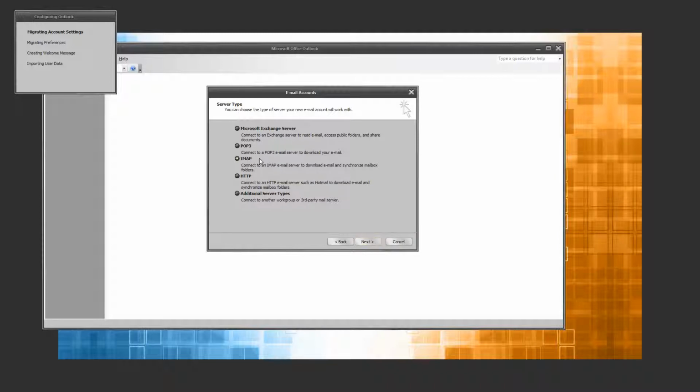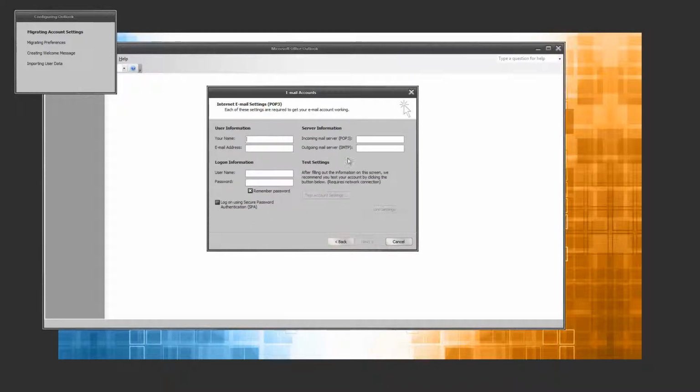The IMAP option, how that works is it simply connects to the server and shows you what is there. So you need to always be connected to be able to view and read your emails, and also it does not free up the space on the hosting package, which means that when you do get a notification that your mailbox is reaching its quota, you will need to log into the server and clear out that space, or you'll need to upgrade the package to a larger size or increase the mailbox quota so that you can continue receiving emails. Now I'm going to select POP3 here and then click Next, and now you'll be presented with your details.